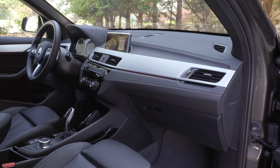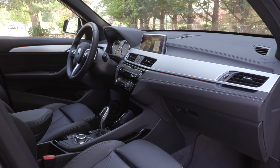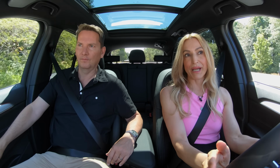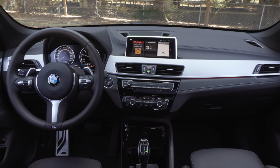Yeah, we've got the M Sport package in this. It's 1,950 Canadian. You get the sport seats and you also get this sport steering wheel, which is fabulous. So Andrea always goes through and does all the research and picks the best value package. What is the must-have on this one? So I would get the premium package. You know, I want the heated steering wheel, a panoramic sunroof, the ambient lighting, these sorts of features.